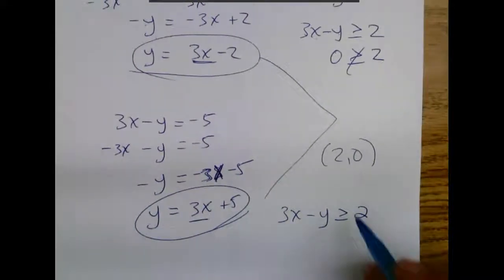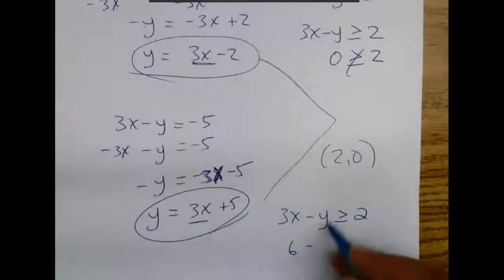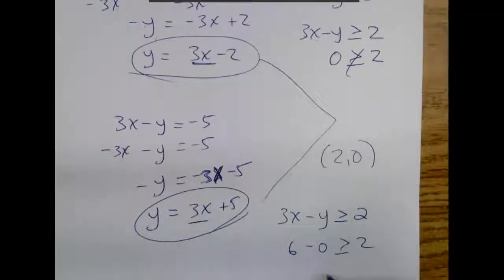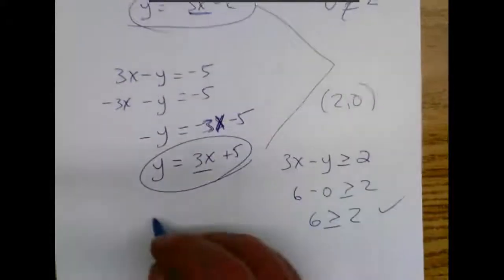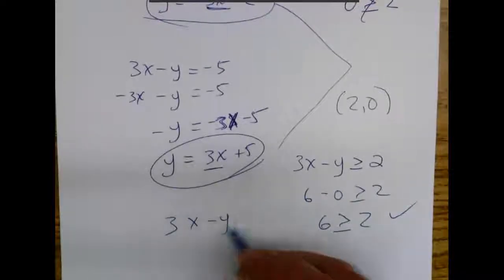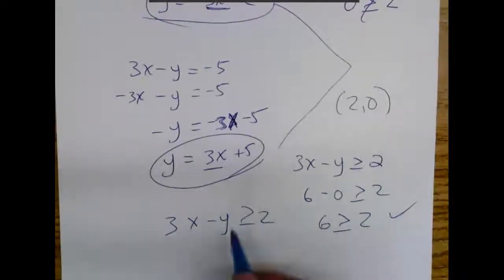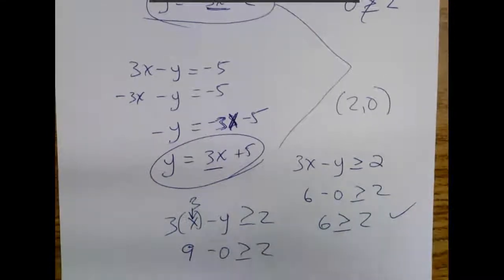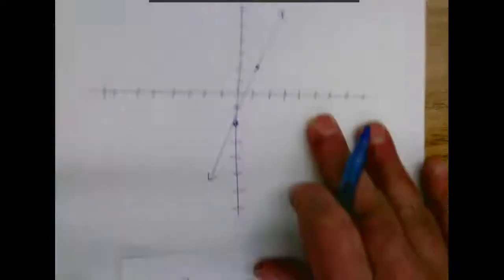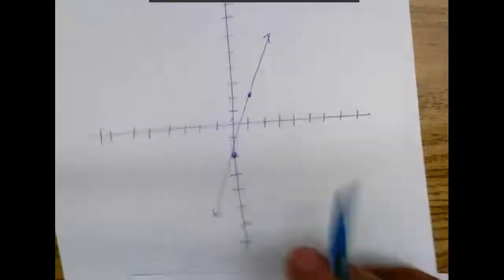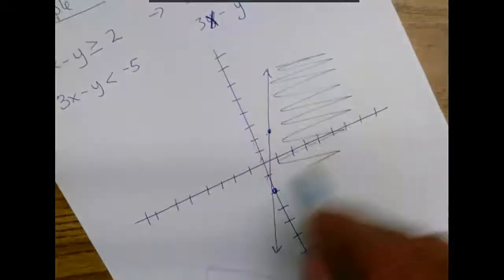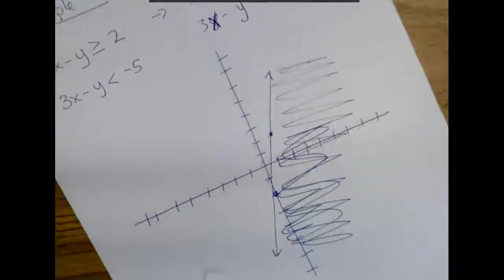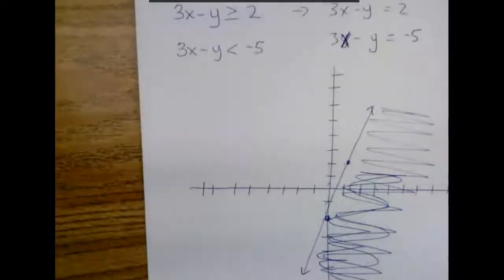Okay, sorry about that. So then we plug in 2, 0, 2 for x, so 6 minus 0 for y is greater than or equal to 2. 6 is greater than or equal to 2. That's good. Let's just go 3, 0, and if we plug that in, we'll just do it over here. 3x minus y greater than or equal to 2. So then if we plug in the 3, it'll give us 9. For the x, plug in 3 right there. So 9 minus 0 greater than or equal to 2, that's true as well. So then we know by looking at this answer works, this answer works. So then we know on this side of the equation is where the answers are for that one.